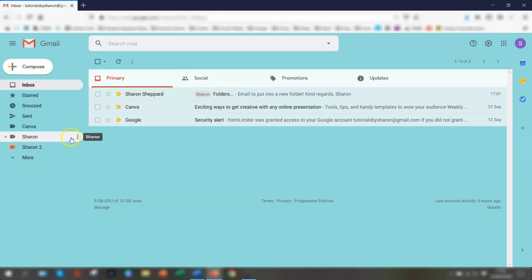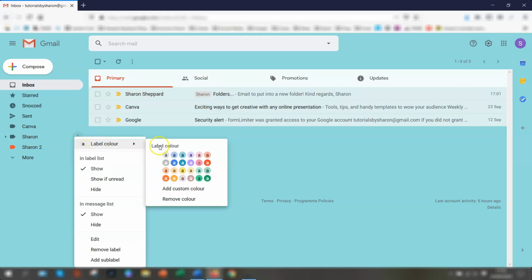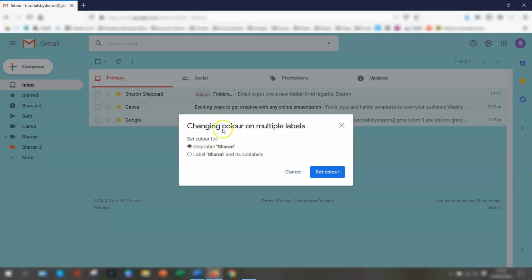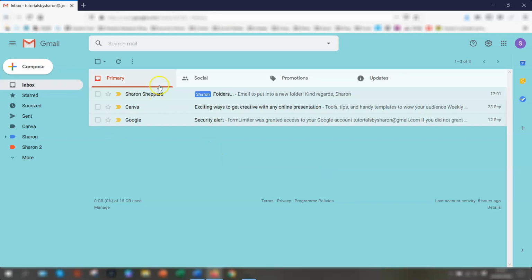If I now apply a colour to this label, so if we do blue, and because I've got a sub-label, it's asking me if I also want to colour all of the sub-labels, which I don't, I just want to colour the parent label. So I just do set colour. So you'll see the email is still in my inbox, but it now has the coloured blue label of Sharon next to it. So that's it.